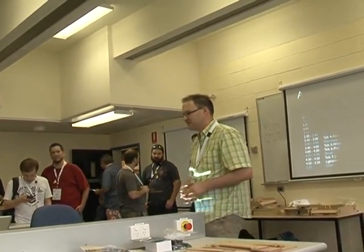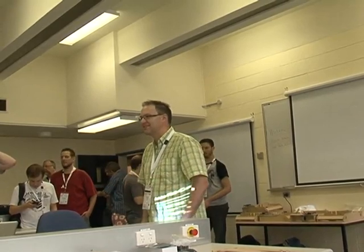If you go to arduinominiconf.org, there is a link to two sets of instructions. One is the instructions for the chassis, and another is the instructions for the electronics. We're going to be a little bit cramped. That's the other thing: doing this sort of project, you need a lot more space than if you're just working on a PCB. So just be considerate of the people around you. We've basically fitted in as many people as we can in this room, but it is going to be tight.